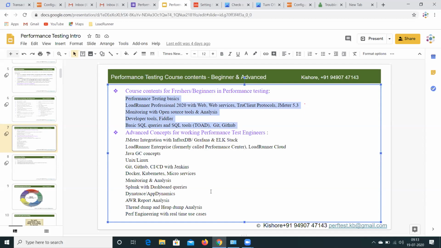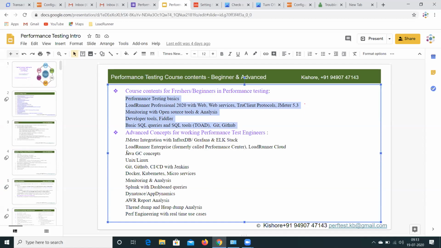Sourav, please go ahead. Yeah, sure. Thank you, Kishore. Let me start sharing my screen. Kishore, if you can unshare. Yeah, I stopped my screen share. I'm making you host. Okay, great. Thank you. Done.